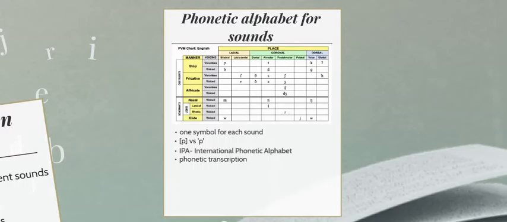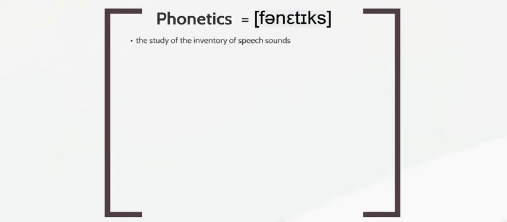You will need to learn the phonetic symbols and how to transcribe spoken words, as this is one of the skills outcomes of this module. For example, phonetics is transcribed as follows. Phonetics is a scientific study of the inventory of speech sounds which human beings are capable of producing and is independent of a specific language. The main focus of phonetics is the actual and concrete properties of the sounds in human languages.